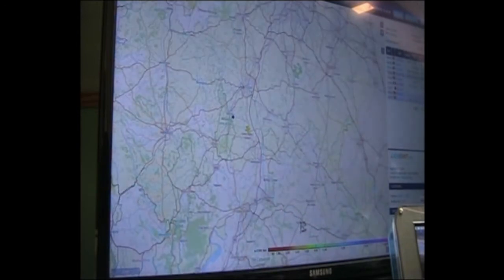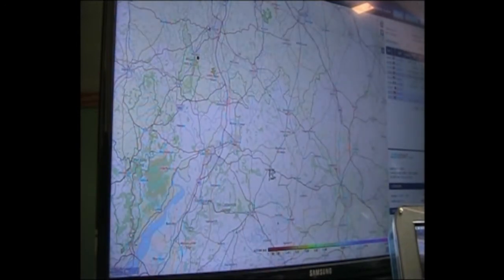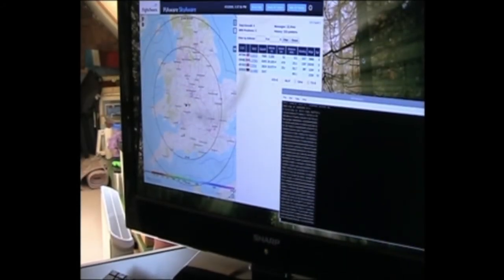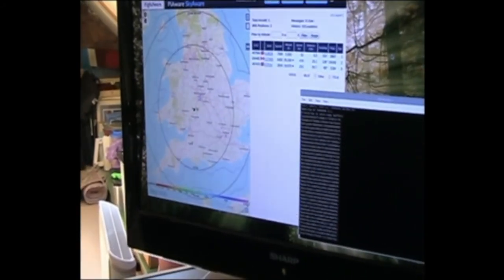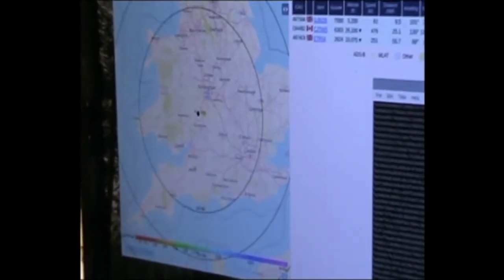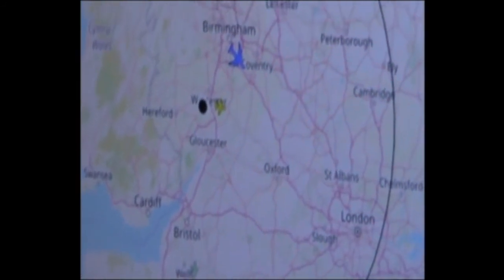We have a track down here which looks to me like a C-130 from the RAF, and here we see the data scrolling past on the right and the actual radar picture, or the ADS-B picture, displayed on the map of England. So here we have Gloucester and Birmingham, and the black dot is right where my house is in Malvern. So what can we do with this?